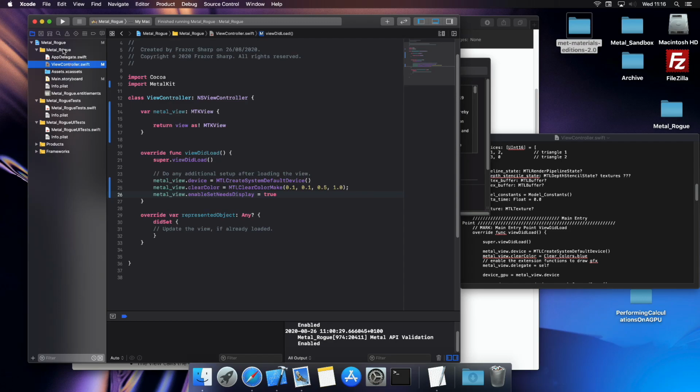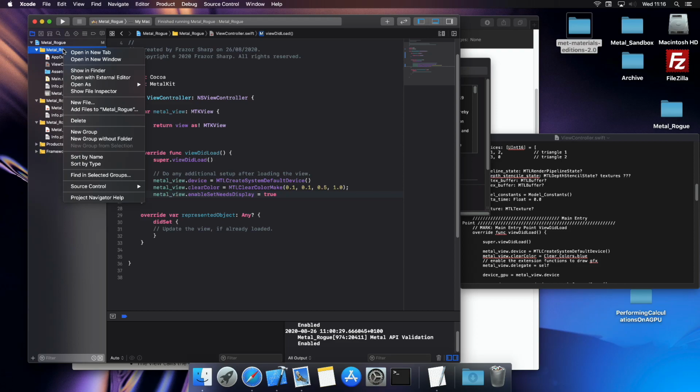So Metal Rogue. Showing folder. No, I want a folder. New group.